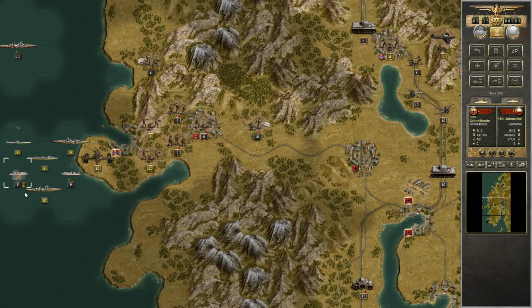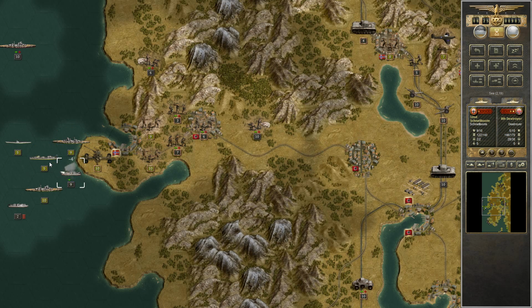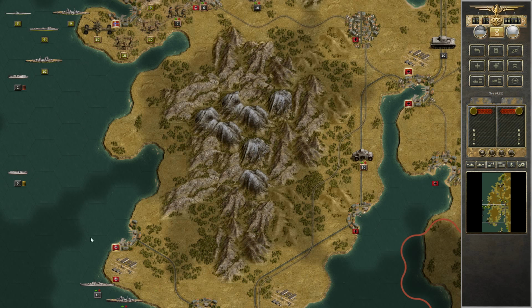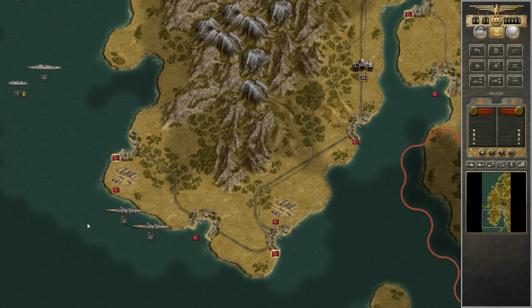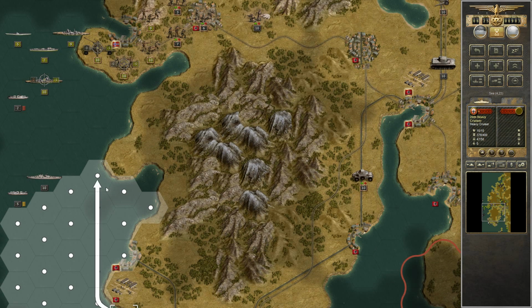Okay, kill that sub. That sub can single-handedly take out my whole navy. Probably shouldn't attack there. I was just unlucky. And I sequenced it wrong. Should have attacked with these battleships first. Wow.